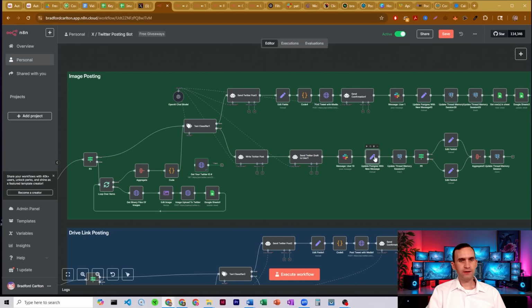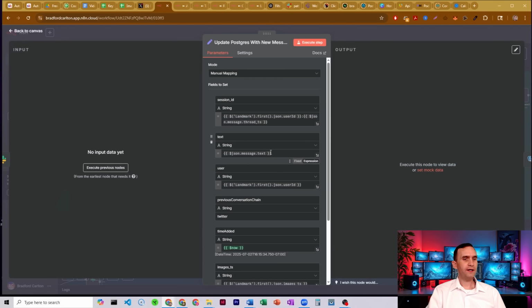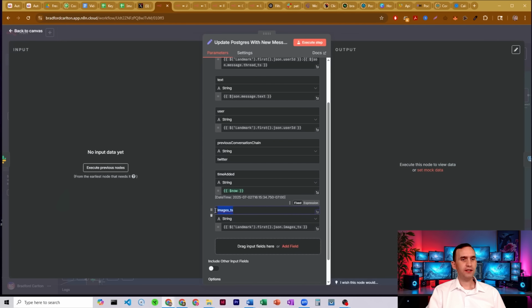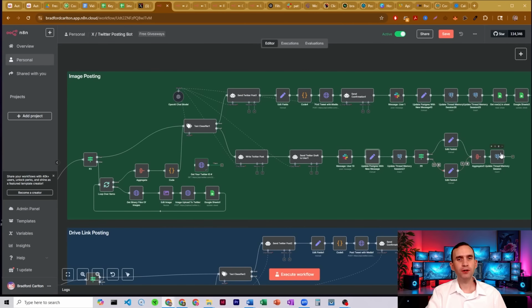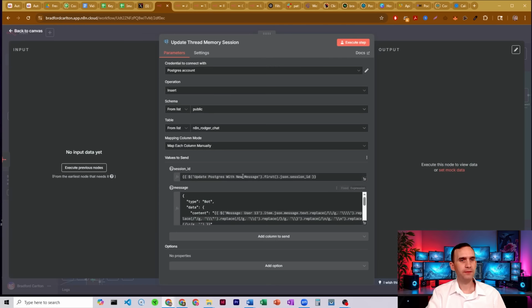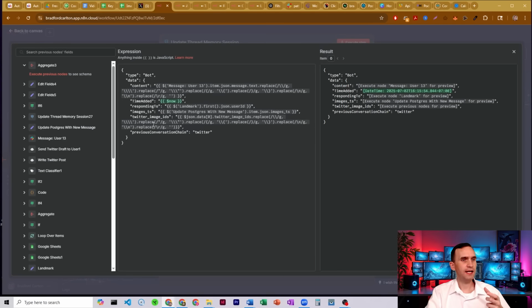Then in this edit field node here, we have one additional field called images_TS. That's to be able to log the timestamp of the image in the spreadsheet, so that when it gets uploaded into the bot Postgres table over here, it's going to upload the images timestamp as well as the Twitter image IDs.